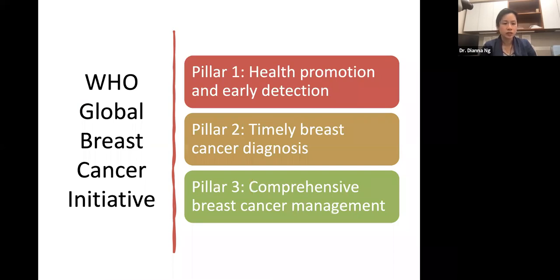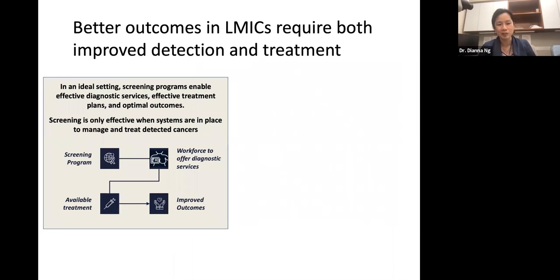And I just want to mention that on March 8th, the WHO announced the Global Breast Cancer Initiative. This is now a priority for the WHO. They've announced that they're going to launch programs that focus on 3 pillars: health promotion and early detection, timely breast cancer diagnosis, and comprehensive breast care management. And I have the opportunity to work on some of their demonstration projects, really focusing on timely breast cancer diagnosis. But they haven't been launched yet, so I'm not going to get into it.